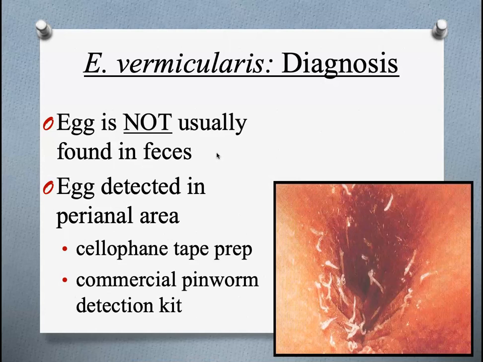Okay, the diagnosis of Enterobius vermicularis involves a unique test called the tape prep test. This is when a piece of cellophane tape, just like Scotch tape, is placed on the perianal region of the patient so that it's literally just picking up any eggs or any adult worms that would be in that area. They would be stuck to the sticky side, and all you do is stick the piece of tape directly onto a slide and look at it under the microscope.